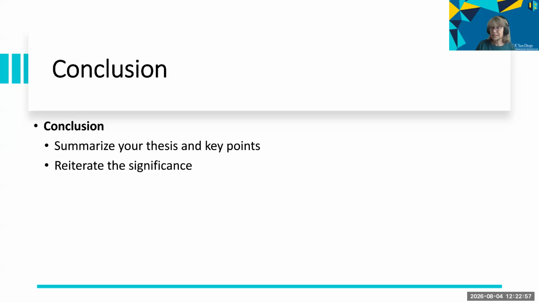You want to again reiterate the significance. You want to talk about why this was important, how this added to what's already out there. If there are applications for your research, you can touch on that, and say, here are some ways that this research might get used. You can also talk about consequences and future directions. So here are some next steps that we might take. We answered this question, but answering this question just raised 3 other questions, and so here's where we might go next. Often that's the type of question that somebody from the audience might ask: where might you go next?